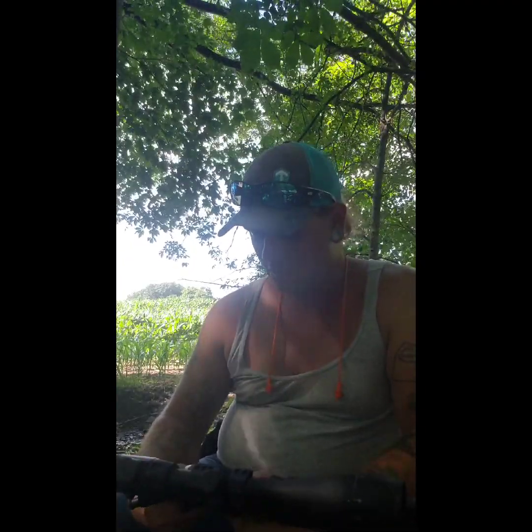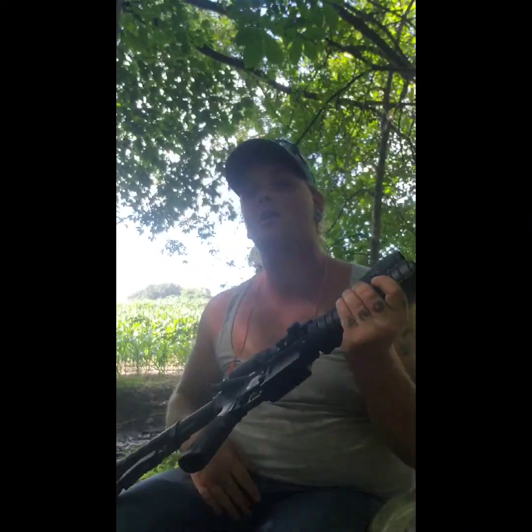I thought I was going to shoot it a bit longer than I did, but nope. I wanted to run it through its paces like I did with my pistol, shoot it quite a bit, make sure it was nice and broken in. But I played with it a little bit last night, did a mag dump, came out here today, finished tweaking it a little bit, and I felt like I should be able to do a review on it, quite confident that this would be a very reliable gun for anybody that's wanting to get into shooting an AR.